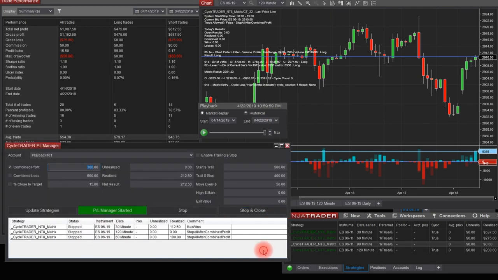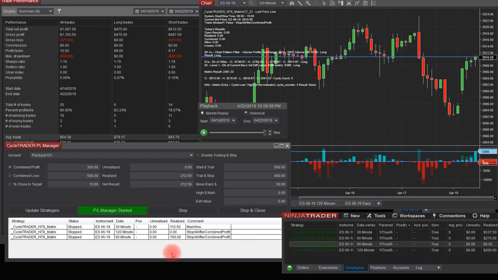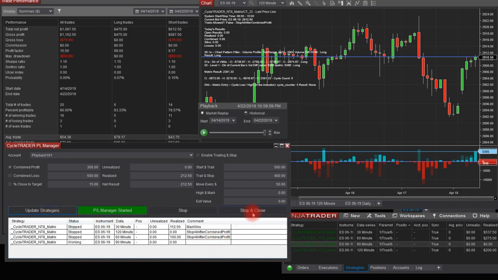And I really believe the idea is using the PO Manager. Now, let's say you want to stop all the systems. You just hit stop. You can start them back up, right? You can see how there's one not here because I don't have it checked over here. So let me check it. And then hit update, and there it comes back in. You can stop and close. Let's say that you're up $1,000, $500, you just want to stop and close. This will stop and close them all, and it won't start until the next day automatically. So it does all that.